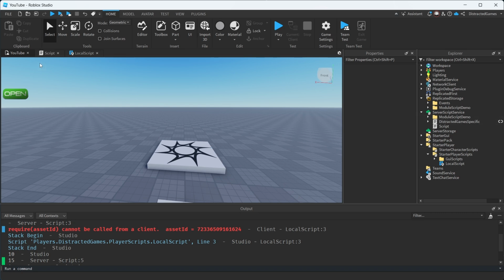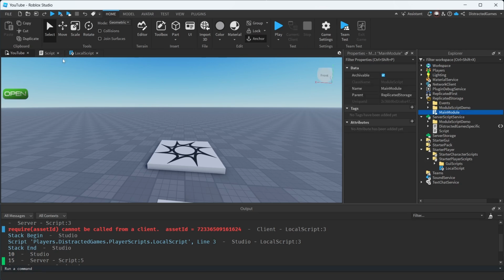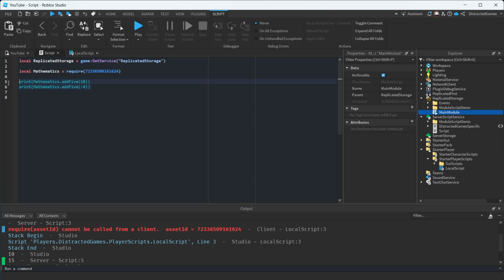All right, so what else can we do with ModuleScripts? Let's go ahead and bring that back, and we'll comment those out again. Another thing we could do, change this to player data.